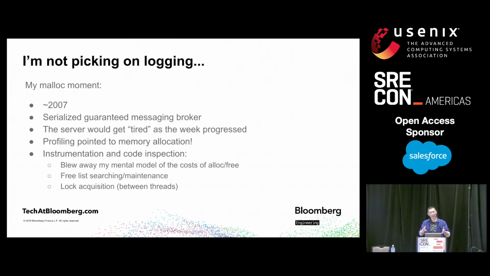So the way this worked was that the size it was asking for was causing its natural bin size to grow, never satisfying the request. So every request for that size made the search worse, right? One more. And so by the end of the week, you had like 1 million items on that free list, which malloc had to search to find that it couldn't satisfy the request and go to the next bin.